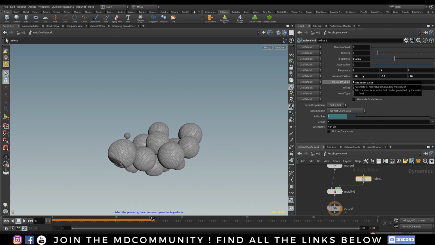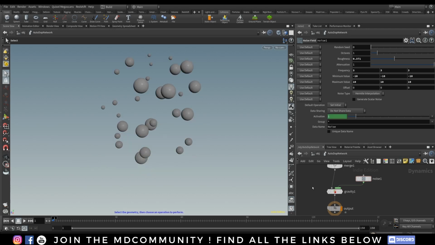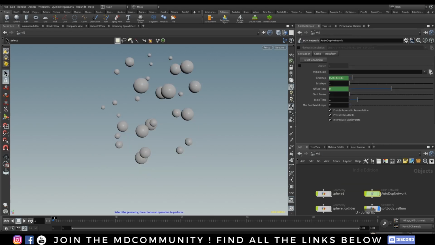Because I want some spheres to go to the right, other spheres go to the left, go backwards, go to the back, go to the front, top, or bottom. I want them to really move around as much as I can. So if I let this cache everything, you'll see that our spheres will collide and go bouncing and move all the way around with the turbulence noise. So let this cache a little bit and be right back.